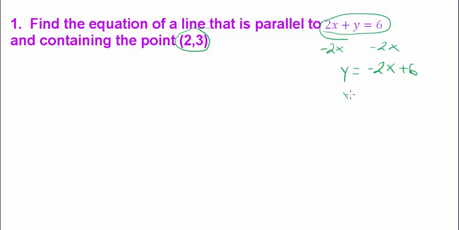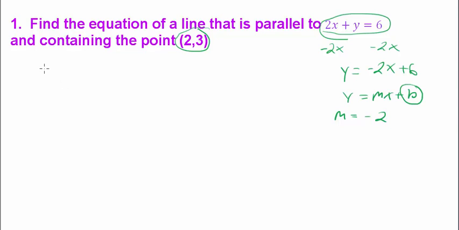This puts it into slope-intercept form, which is y equals mx plus b, where m represents your slope. It's the coefficient of your x variable, your input variable, and in this case it is -2, so m is equal to -2. So we know our equation for the new parallel line will have a slope of -2. However, we don't know what the y-intercept will be. We know for a fact that this b will not be 6. What we should then use is our point slope form.